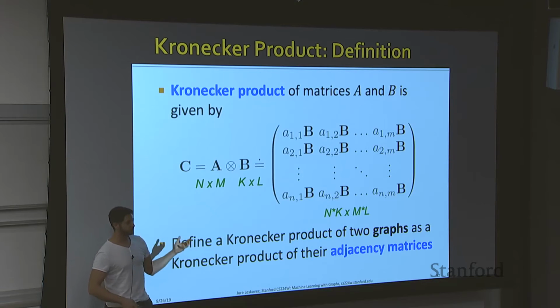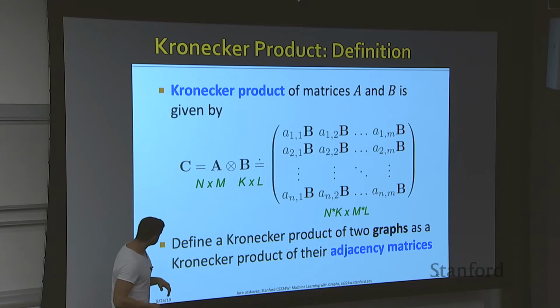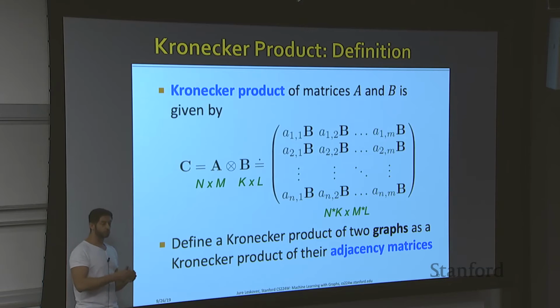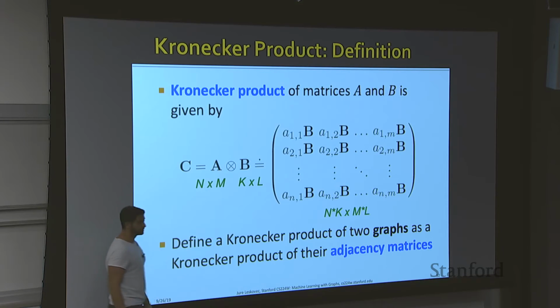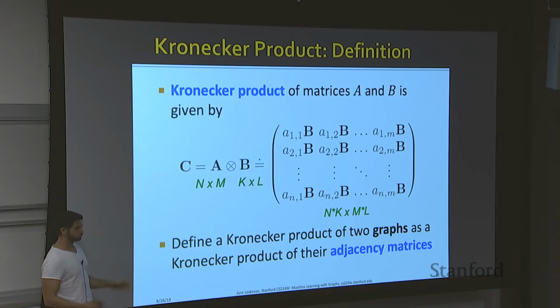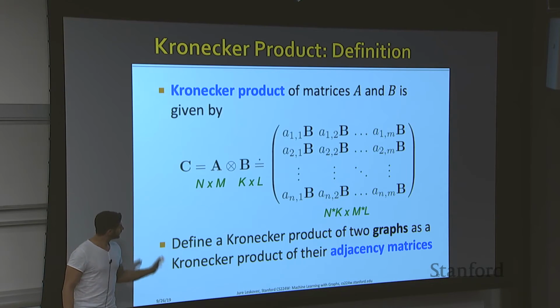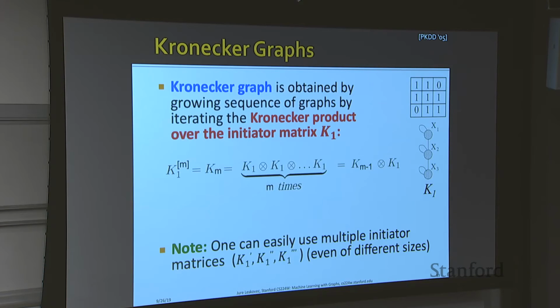The example that I've just made before uses square matrices, and we were doing the Kronecker product of the same initiator matrix. It doesn't have to be the case, okay? So the matrices can be any size that you want, and they can also be different ones. I'm going to show you later on. But we started from a very simple example. Okay. So this is how we define the product, and let's go into now a bit more detail.